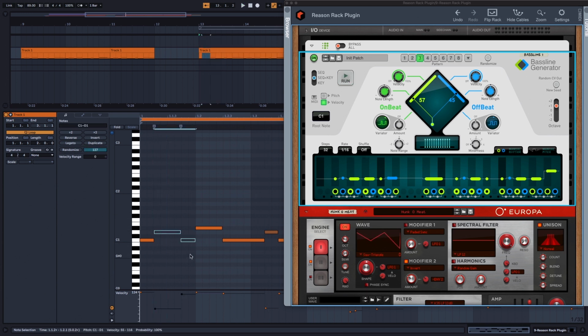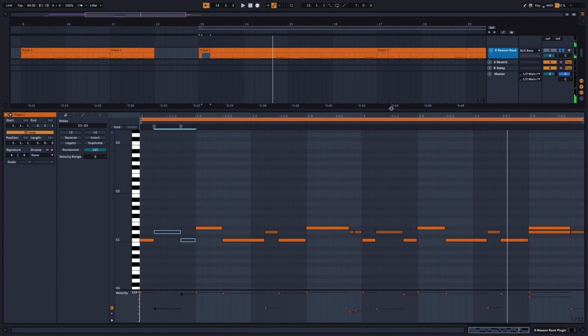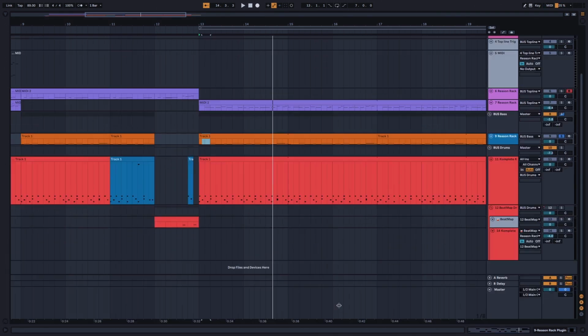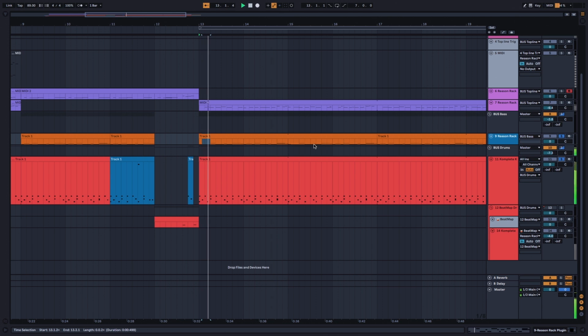If I turn these on, if I turn them off, and because it's triggering it at the exact same time as my kicks and snares are happening from my drum beat, this is what you get.